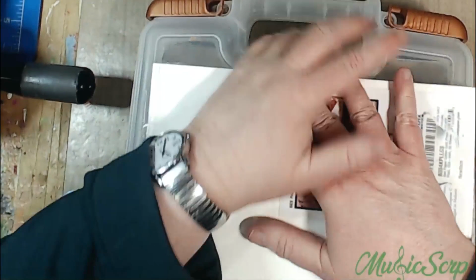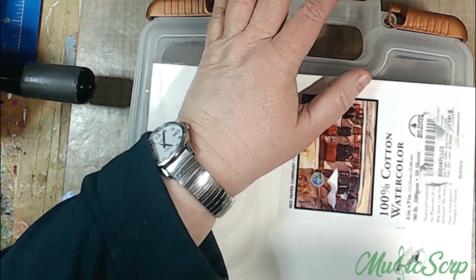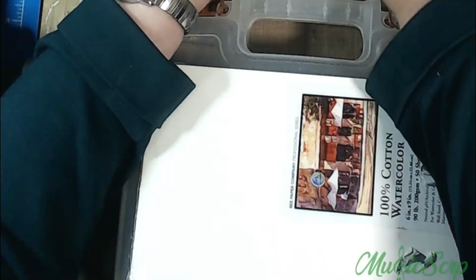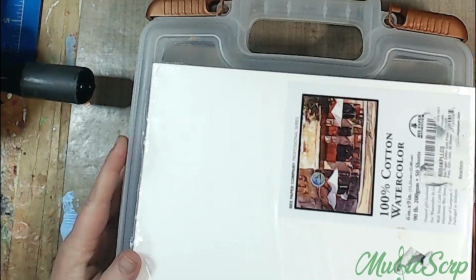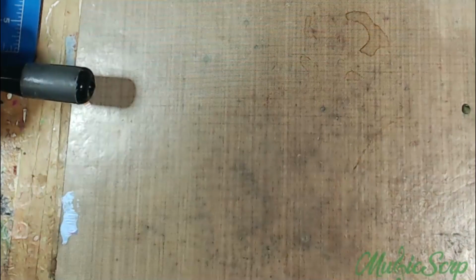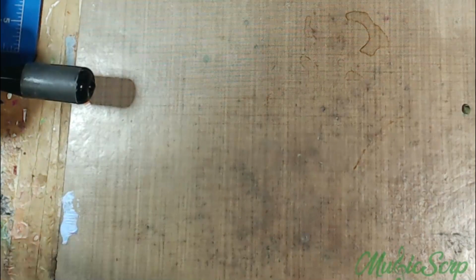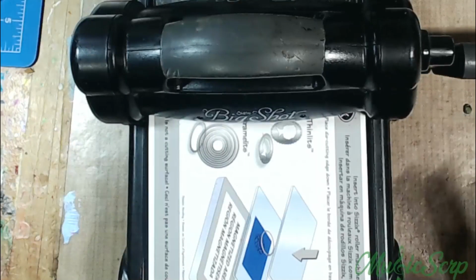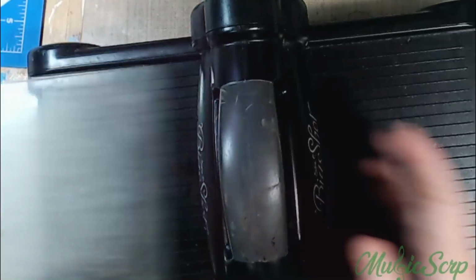Now, I got my stencils and dies, but there was something left from my embossing stream that I didn't do on my embossing stream, but I want to show doing plastic and or acetate with embossing folders. So I'm going to do that right just before I go to my dies here, so that I don't forget to do it at the end. So I'm going to get my big shot over here. I'll do it this way, it's easier.